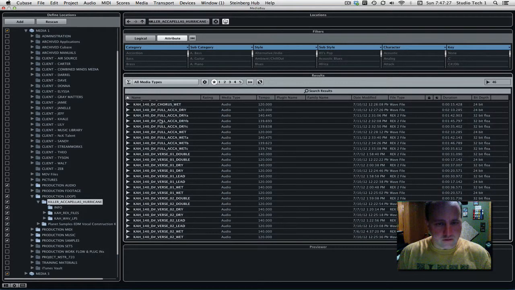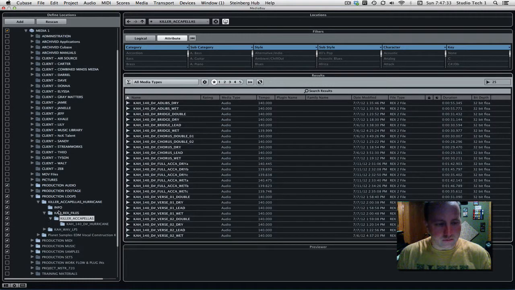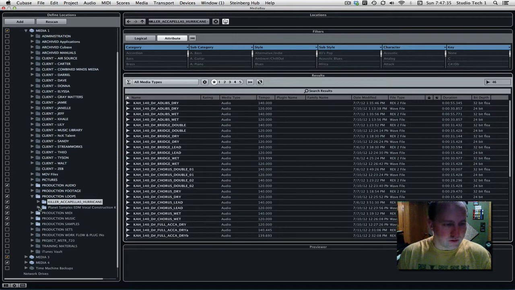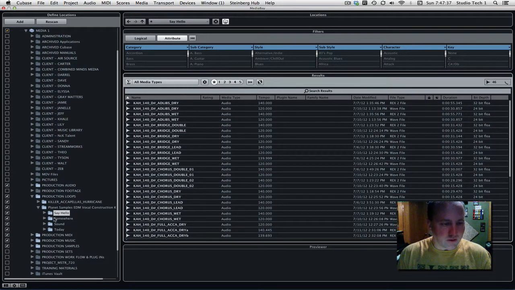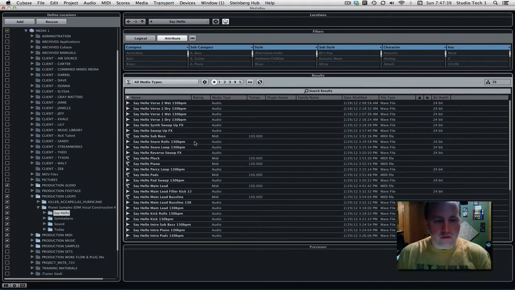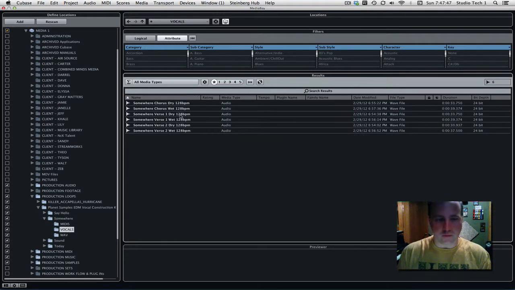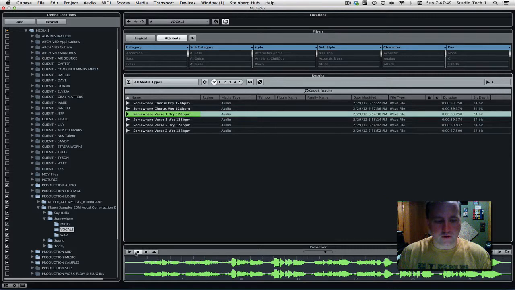And you can see all these different waveforms there, and Rex files, and there's MIDIs and all kinds of stuff in here. It may be harder to see in Media Bay, so I'll open up the main drive in just a second and show you. But what you've got in here is, let's see, here's the folder for the piece. Yeah, okay, so here's the vocal loops for that piece. And they come dry.